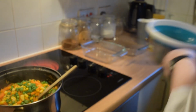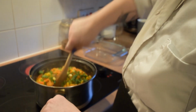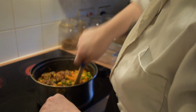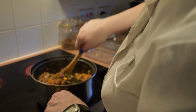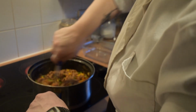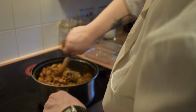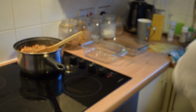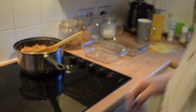Oops. Splashed a bit of water on there. And then we mix that in with our meat as well now. And then we put that over the heat to allow it to continue cooking. Probably on a shorter heat, so turn it down to number 3 and allow that to boil up just a smidge while I wipe and put away what I've used.